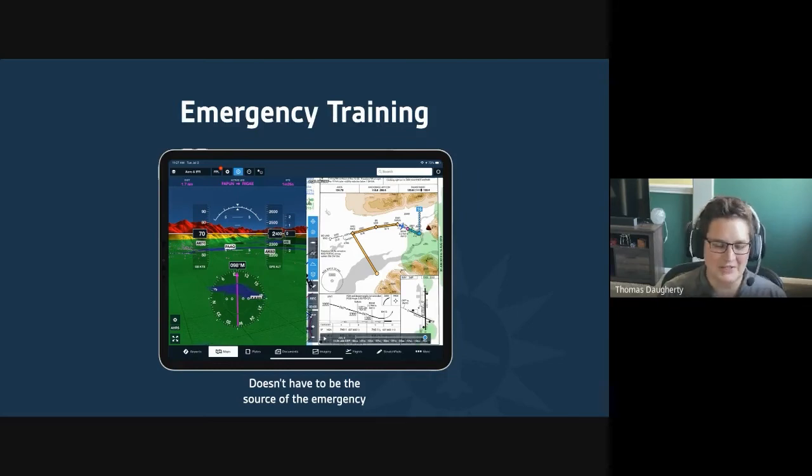We don't really want them to be like, well, in training, I used to fly with only a couple of instruments and I always made it through in the sim. Why not now? If there's a tool available to them, like being able to use an AHRS chip in an ADS-B unit, to look at synthetic vision, to have an approach plate with radar and the approach path loaded up in here, and have all of that information at their disposal, how can the EFB help them get through an emergency safer? As that's what we're going to want them to do in the real world, is use all of those tools.